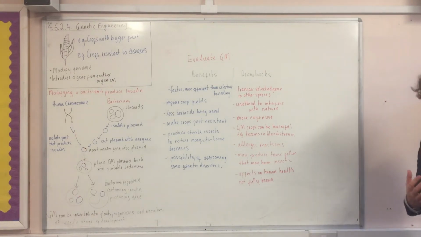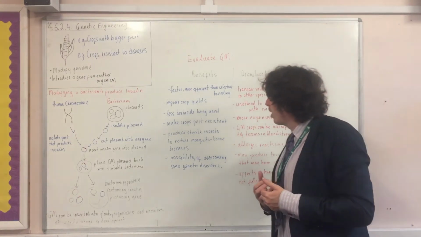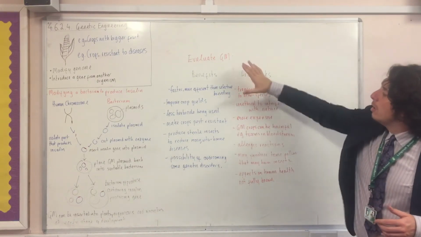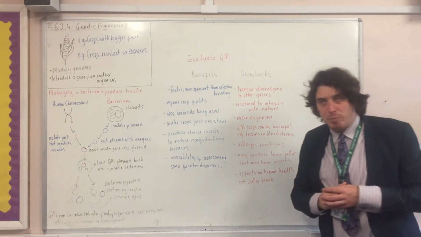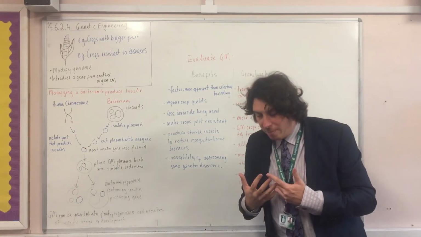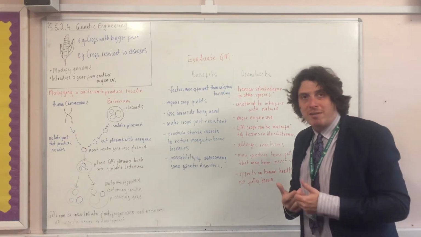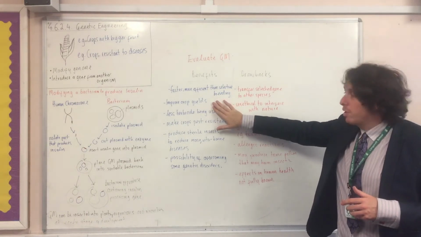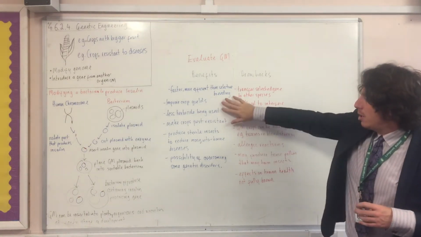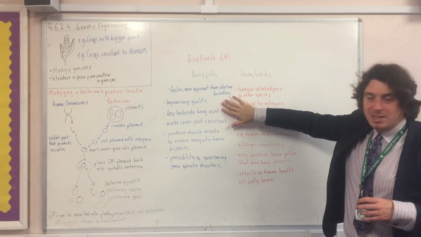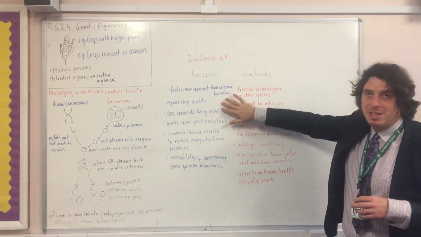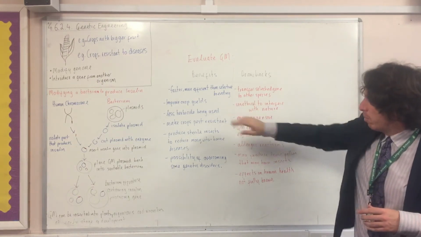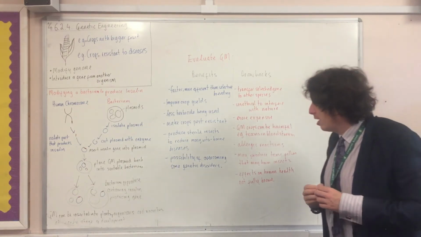In terms of evaluating the process of genetic engineering, if you have to evaluate GM, in terms of the benefits, it's faster and more efficient than selective breeding. So you've got crops or organisms with the desired characteristic in a faster way. It improves crop yields, which is important in terms of addressing world hunger. It means less herbicides being used. Weeds are generally targeted. However, if you can make a crop herbicide resistant, then less money needs to be spent on herbicides. You can make crops pest resistant, so they last for a longer time.